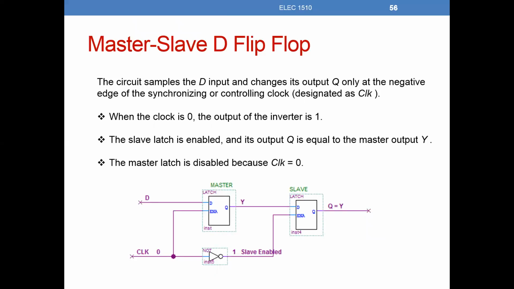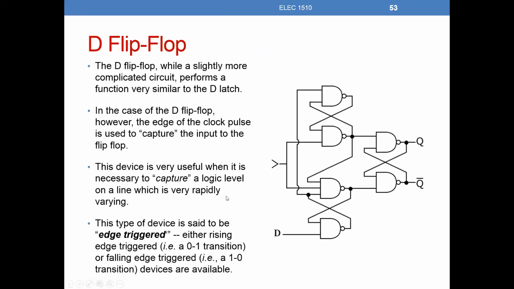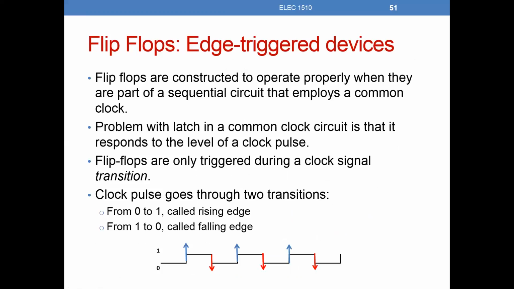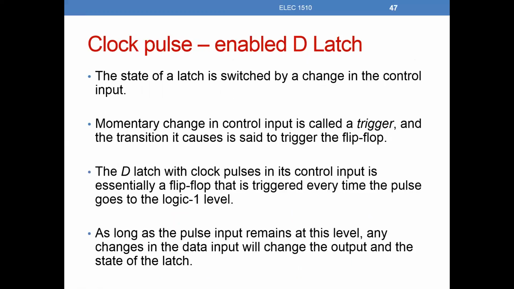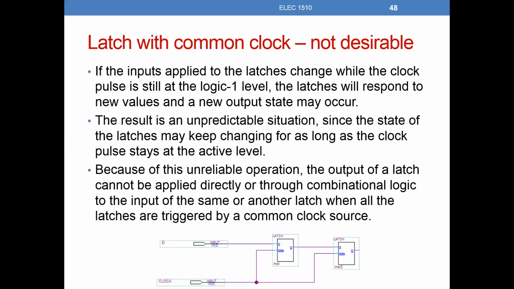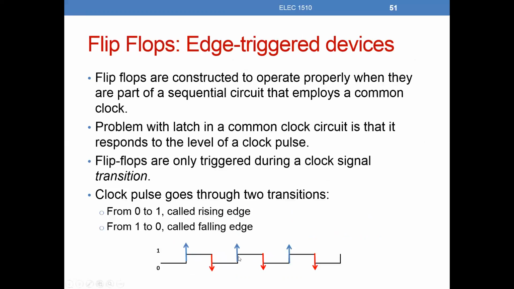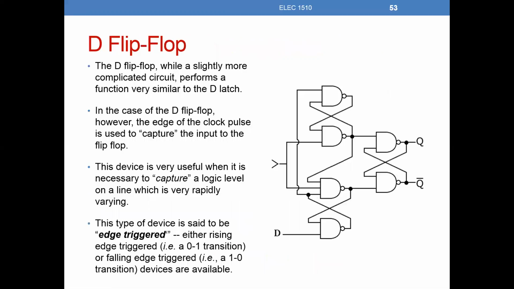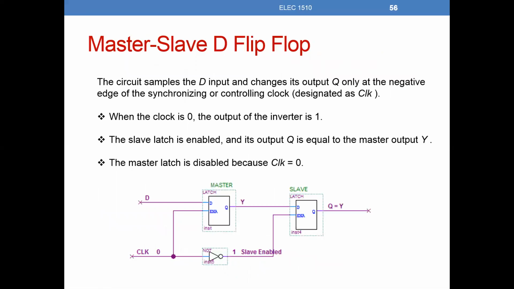So here's a simple look at a master-slave D flip-flop. Remember the D latch, the way we had it configured in a previous lecture when we left off. I'm going to go back up, sorry, here. We said that we don't want to latch with a common clock. So the output of this one was triggering the input here, and they shared this common clock. We're going to change this configuration now under flip-flops to come up with this master-slave here.